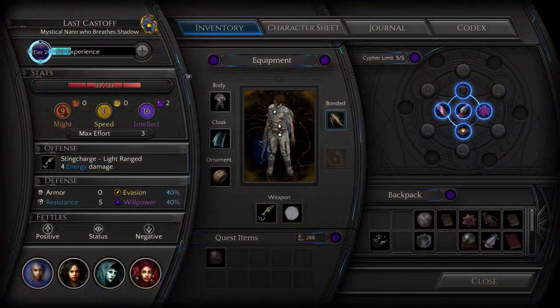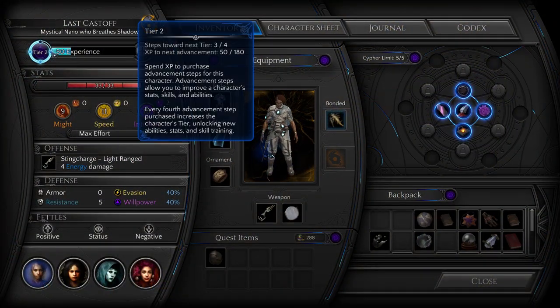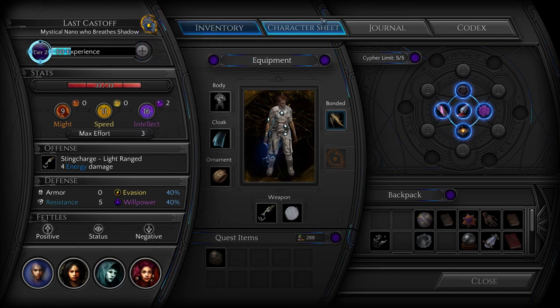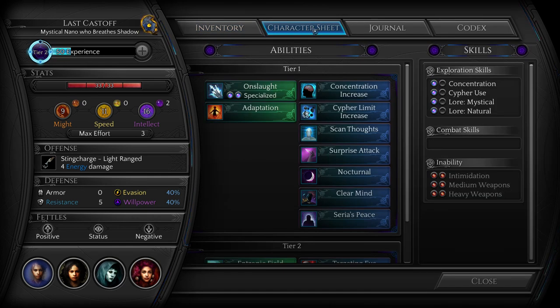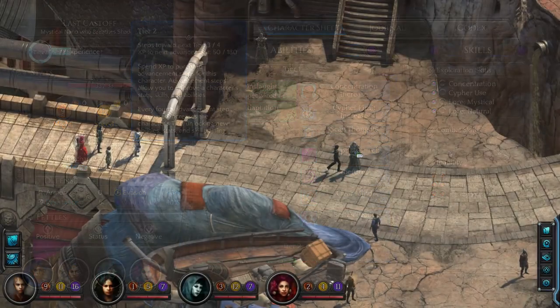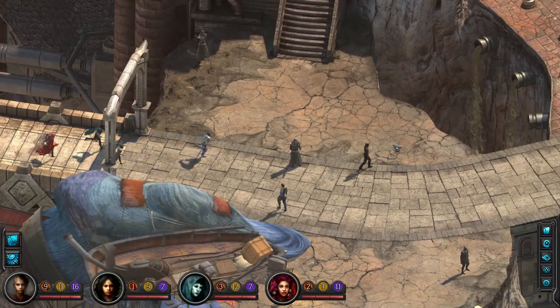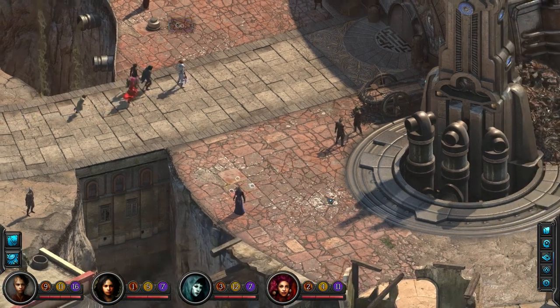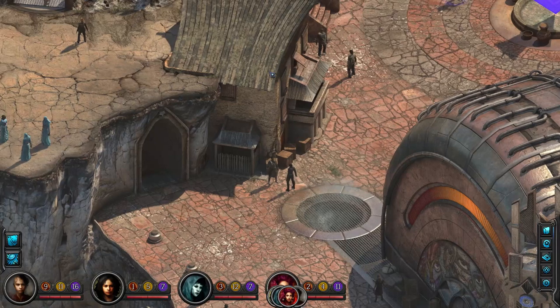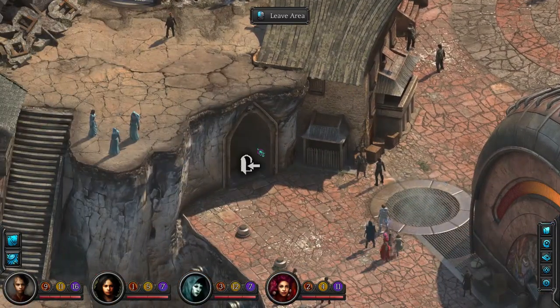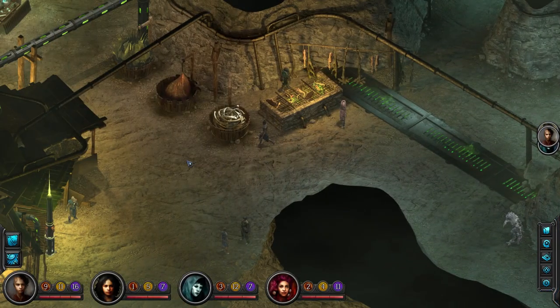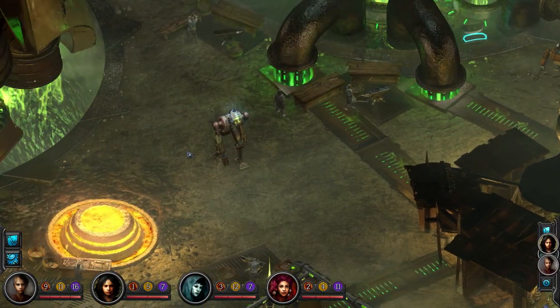Here, it costs 180 experience points to advance your character toward the next tier. You do this four times, so each tier is worth 720 points. With some back of the napkin math, this means that it takes 4,320 experience for a character to reach the highest tier. What we're aiming for here is a fusion between older techniques of character advancement with the task resolution structure of the Cypher System. If you're not using GM intrusions to issue XP, then characters will need to find it elsewhere, and by not tying it to central narrative moments, you will likely benefit from distributing it on a wider scale, and possibly even considering awarding XP for traditional things like killing monsters and accomplishing quests.